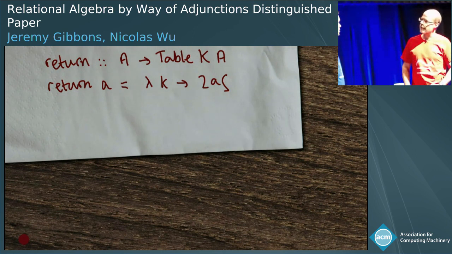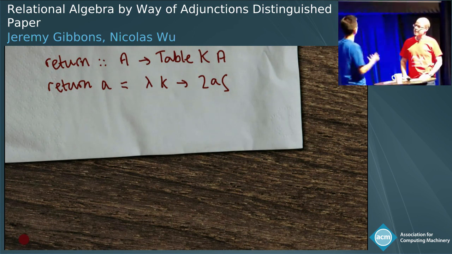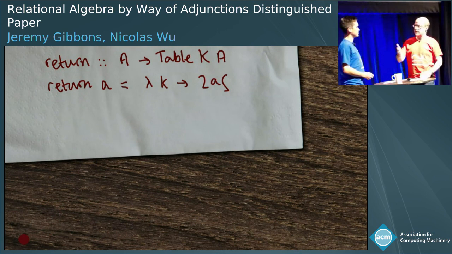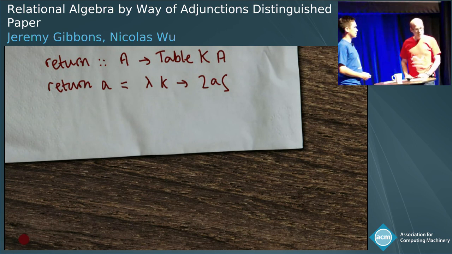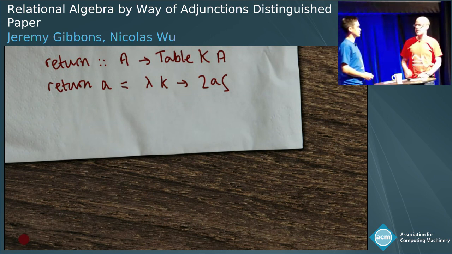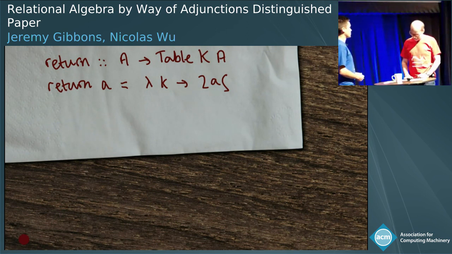I don't think there's any fish here at all. There's nothing fishy here at all. This is just an ordinary monad, isn't it? Well, it is just an ordinary monad, but I want to do aggregations of these tables as well. I want to be able to count them and sum them and find products of them. And for that to work, it better be a finite table. And this is absolutely not a finite table. When the key type is infinite, like the integers, this has got infinitely many a's in, so count that. Oh, right, that's completely the wrong monad. You can't use this one for finite things at all.